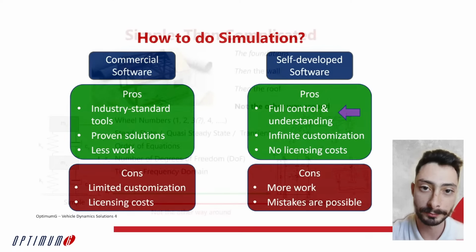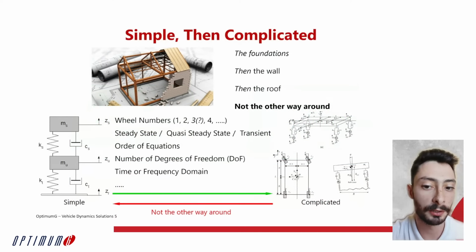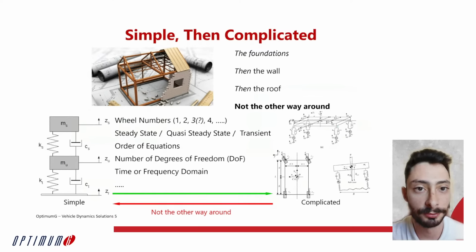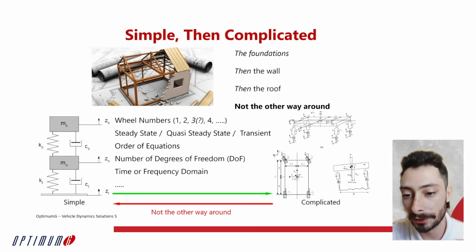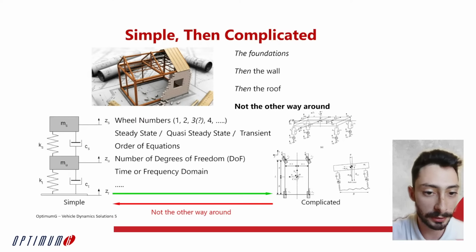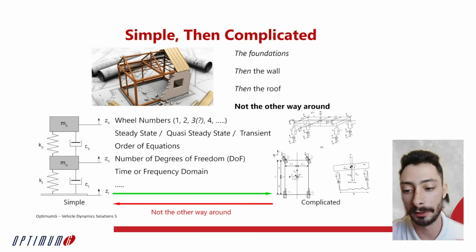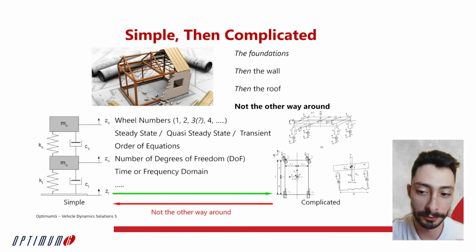Then we talked a little bit about the methodology of going from a simple model to a complicated model. So you're probably going to start with a very simple model with maybe a mass point in steady state, a fewer number of variables, a fewer number of degrees of freedom, and so on. And then as you get more experience, as your team needs grow bigger, you can invest some time in improving your model, going to quasi-steady state, going to transient simulation, increasing the number of variables that you're dealing with, increasing the number of phenomena that you're able to consider.